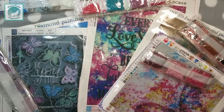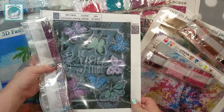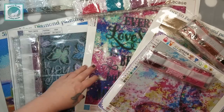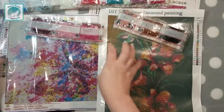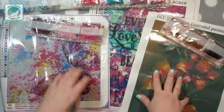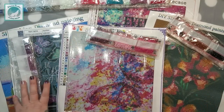So it's just kind of interesting when you look at all the different ways your money could go, I guess. I don't know where I was going with that. Whereas this one was super tiny, but it wasn't super cheap. I think it was $1 less than these two. And you look at these two and they're the exact same price. I think I'd rather spend the $9.99 and get this one at a bigger size than this one. But then it comes down to the image. Is the image worth it to you? So there's just so many different things to consider when you're working on this.